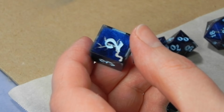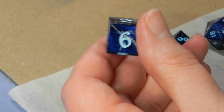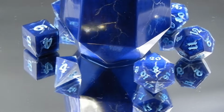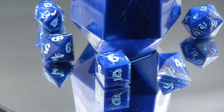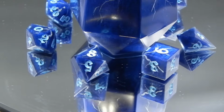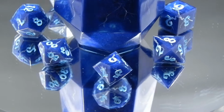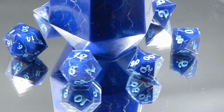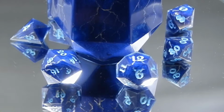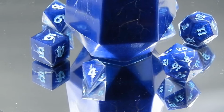Look at those babies. Look at them shine. And here is the finished set of dice. I call these Stormfront. A nice, shocking appearance. Again, keep in mind there are a lot of different ways that you can utilize the double pour. Use your imagination.